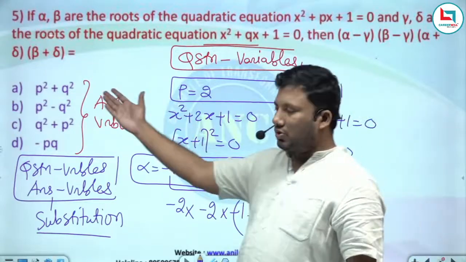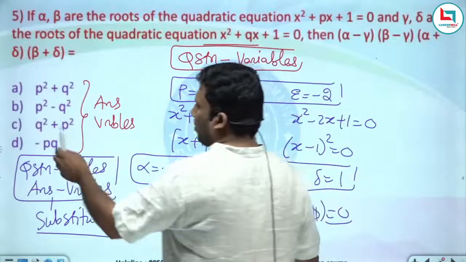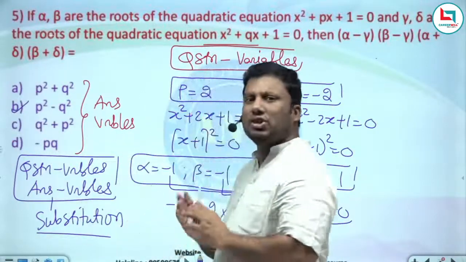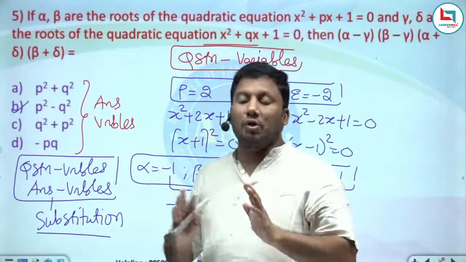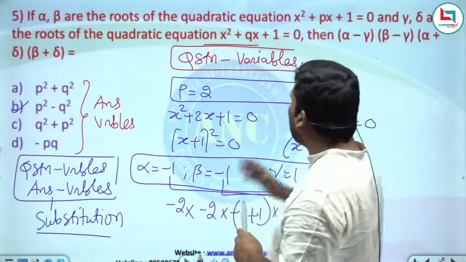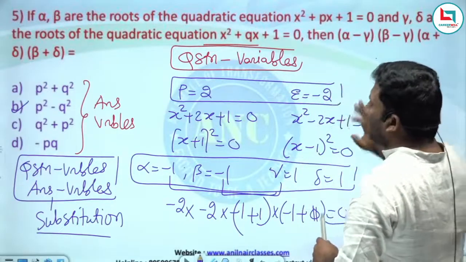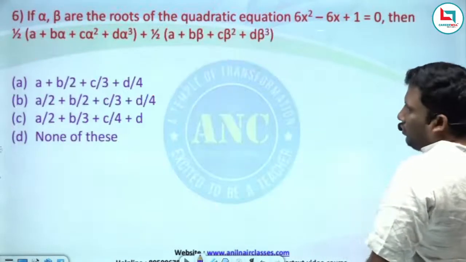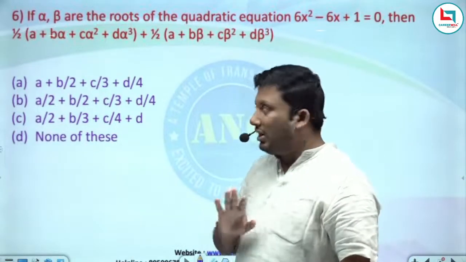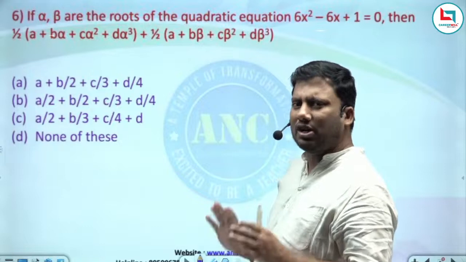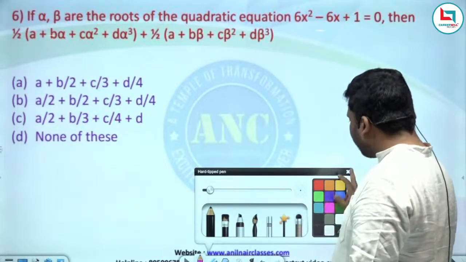Pick it out. First option 4 plus 4, 8. Second option 4 minus 4, 0. Please do not complicate your life by doing a lot of sum of the roots or product of the roots. Not required. Wherever p is there, substitute 2, and wherever q is there, substitute minus 2. I hope the idea is very clear. Every question, one concept it will teach you. All are fresh questions, sir.